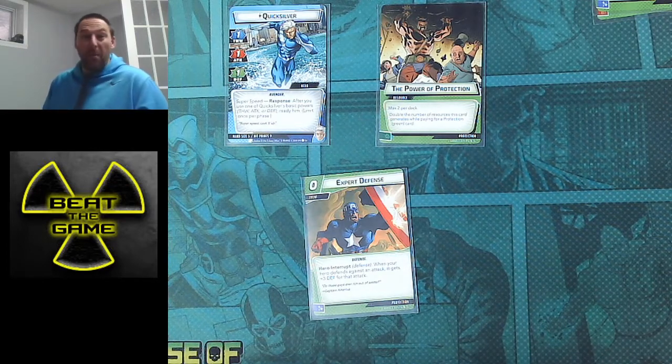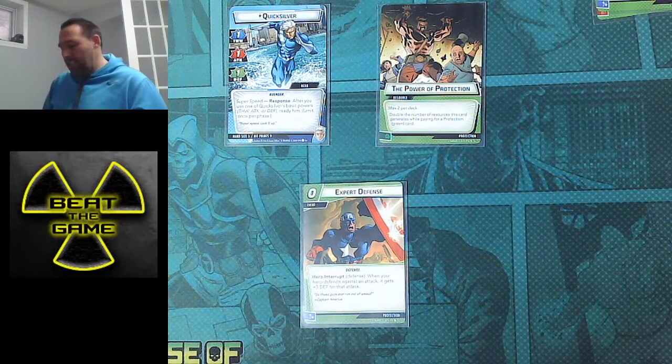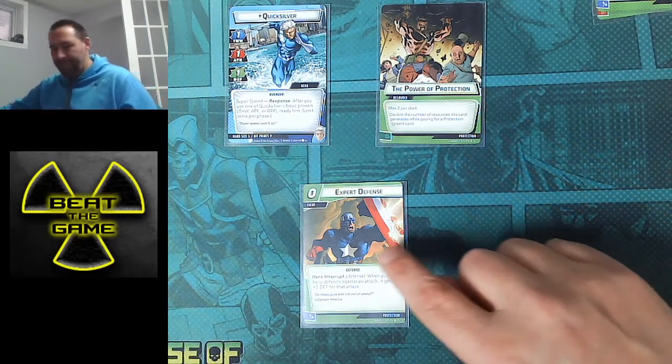So maybe Wrecking Crew. Yeah, Wrecking Crew has a lot. But I think even for Expert Defense, there are other cards that are permanent base that can do kind of the same effect that you want from that. So for me, Expert Defense doesn't make the cut.